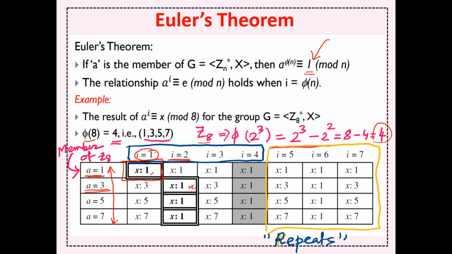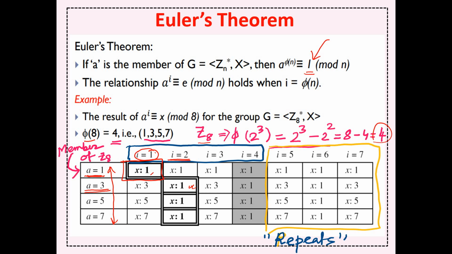be confused. What we are trying to observe over here, we are trying to find out the value of I for which the equation holds true. In the previous example, we had to find out the identity element of the group. But over here, using Euler's theorem, we are not going to use the identity element. We are just writing generic equations over here, where I will vary till phi n. So what we are observing over here, for I equals to all other elements, we are going on substituting the values of x, like for what value of x it is actually matching.